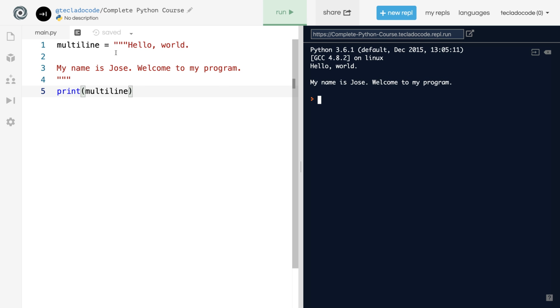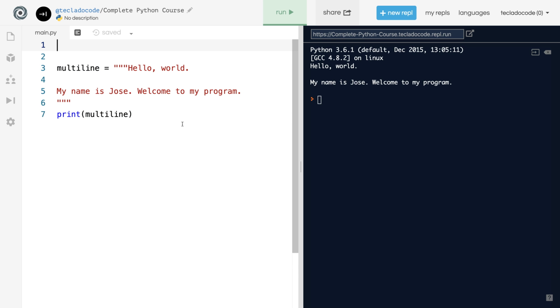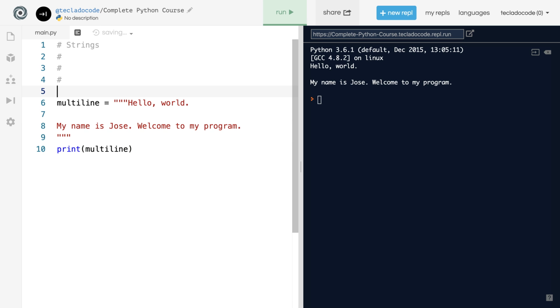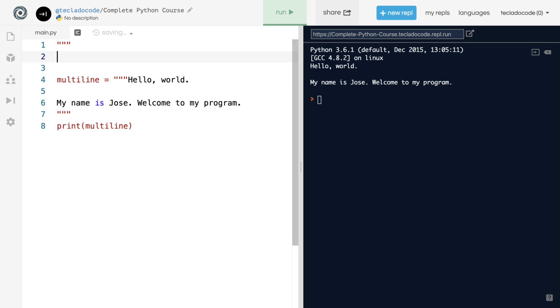Multi-line strings are very useful when you have much longer pieces of text that you want to print out, and also they can be useful at times as comments. Earlier on in the course, we saw that a comment is signaled with a hash symbol. So you can write something here to tell yourself what this file is about. But similarly, sometimes you have a longer comment. You want to write multiple lines of notes. And for that, it is quite common to use one of these multi-line strings.